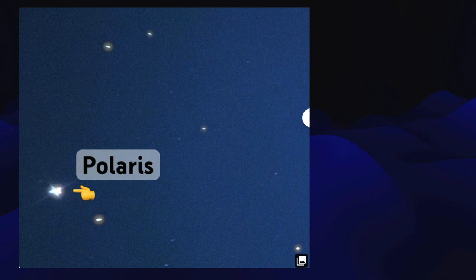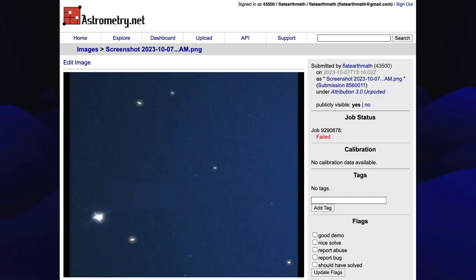Before he got back to me, I decided to do a little investigating using astrometry. I'm not a Photoshop guy — I just use Keynote. I kludged my way through blurring out some of the stuff in this image and then uploading it to astrometry.net and having it perform an analysis. Unfortunately, it was not able to determine what these stars were. I think there's a little too much distortion in this image, so it was not successful.